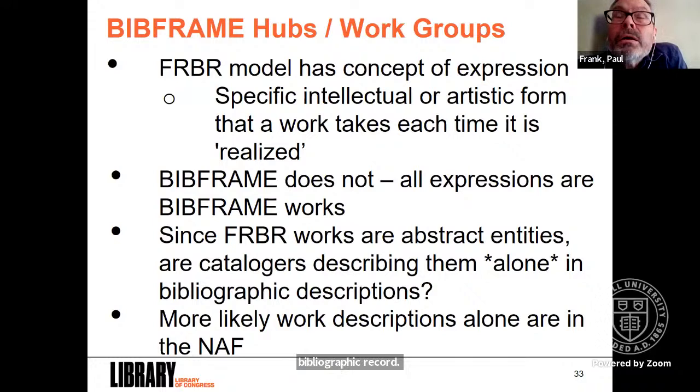You would create an authority record for that work or for that expression, and that would be a unique description of that specific entity.